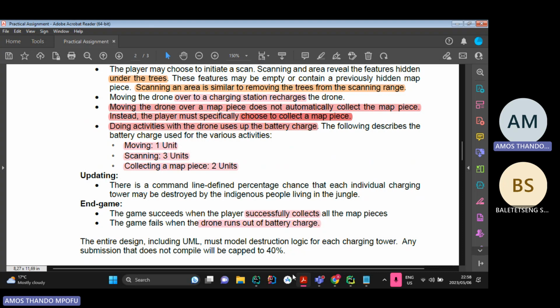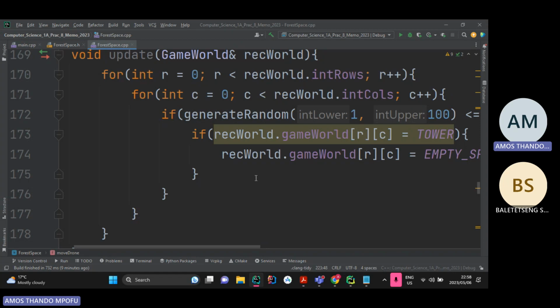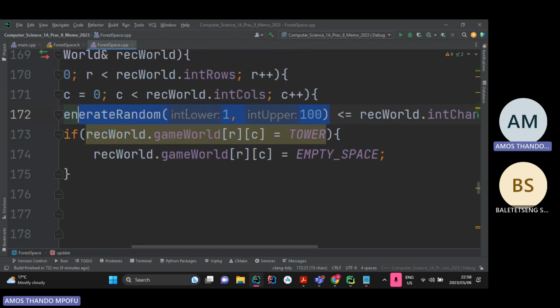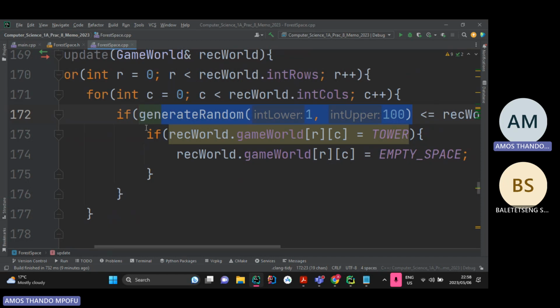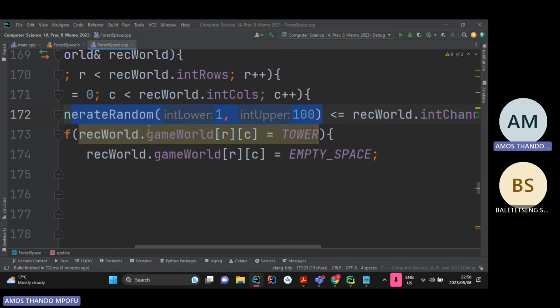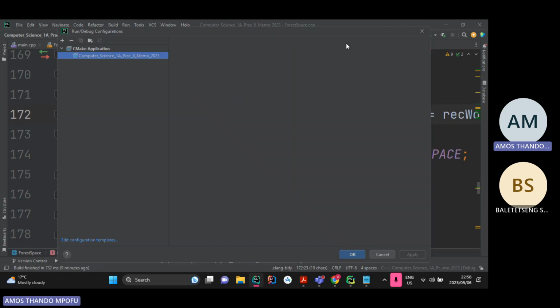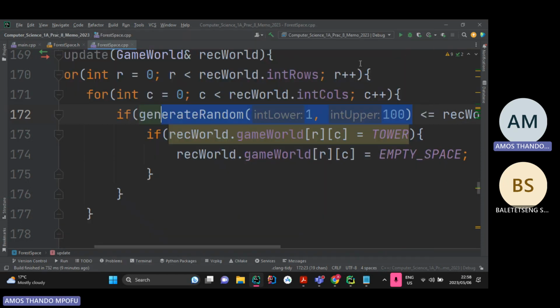Yeah, but I think the way I did it, it's fine. You just generate a chance, right? And if the percentage happens to be less than or equal to that chance that you're looking for. And I said the chance is 5, right? Yeah, it's 5.